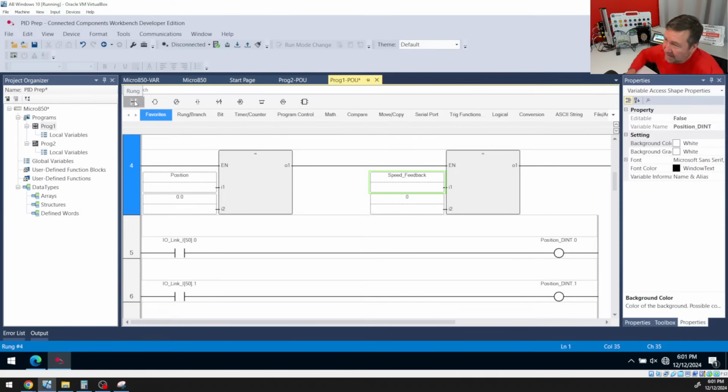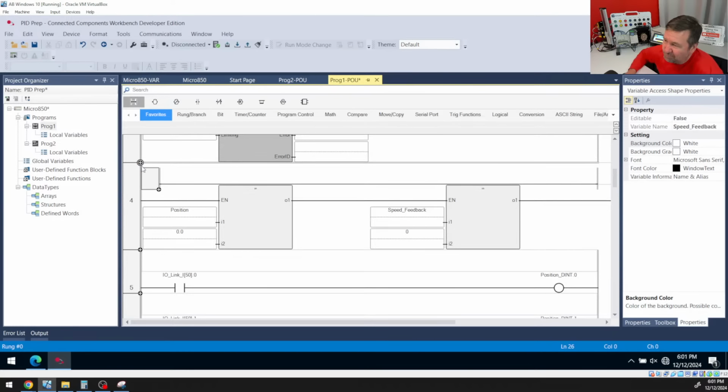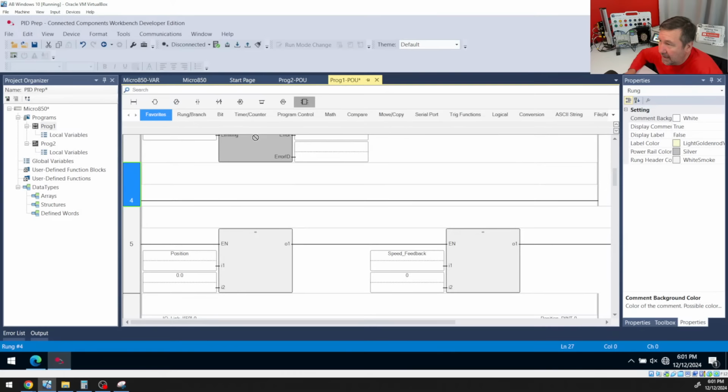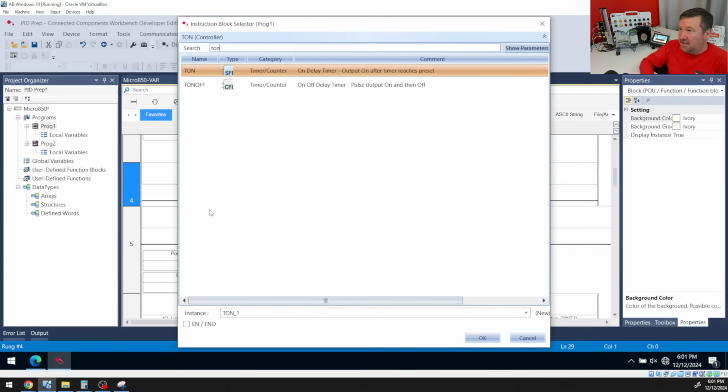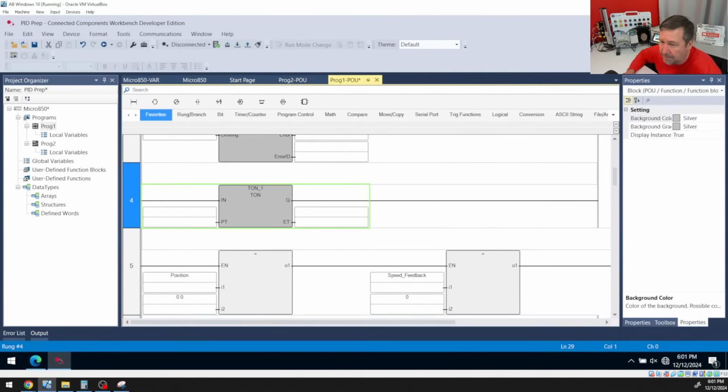So we're going to bring down a new rung, and I'm going to bring down an output instruction, and we're going to type TON. And typically, one bad habit I see in a lot of your Connected Components Workbench programs is you double click on the TON and you go to town.